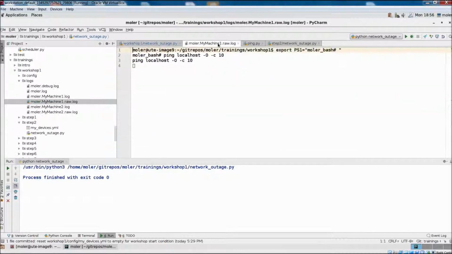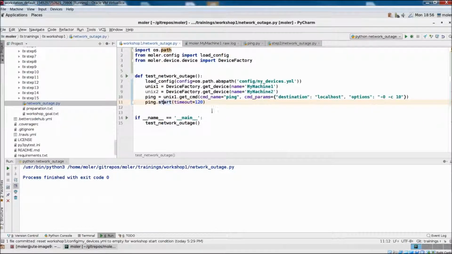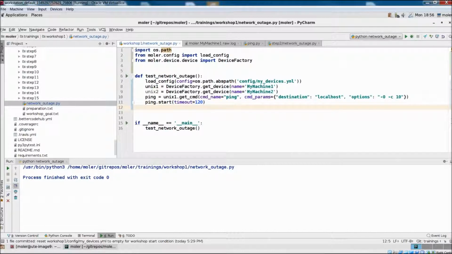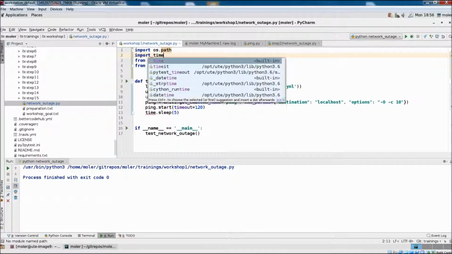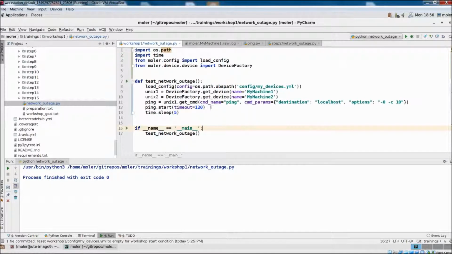So to have some output here in logs, we need to add some actions in the foreground after sending ping to background. So let's say we would do just time sleep for 5 seconds here. So we need to import time. Okay. And we run it.